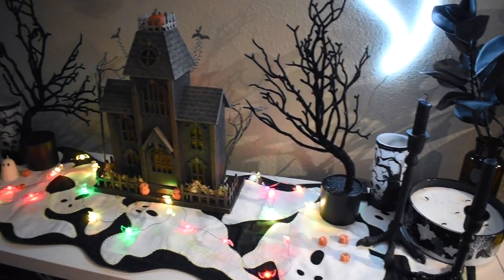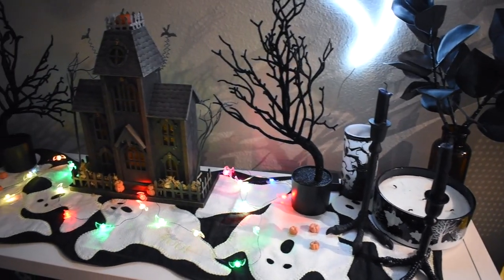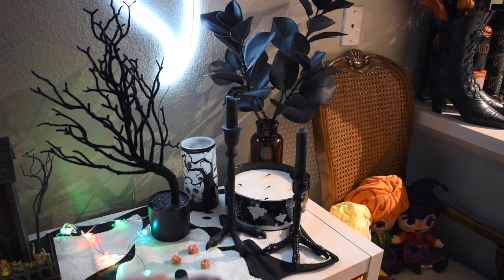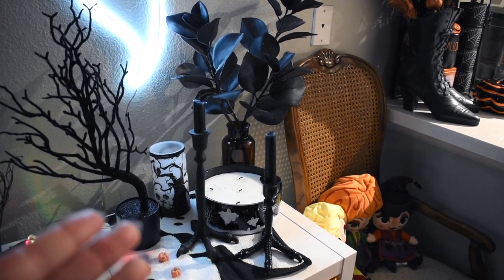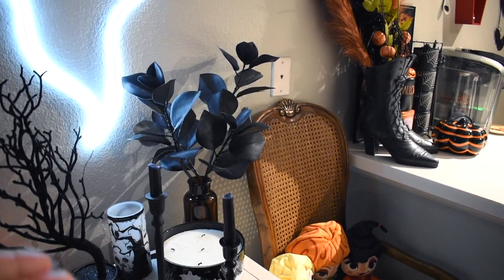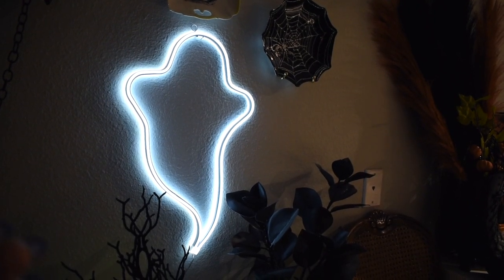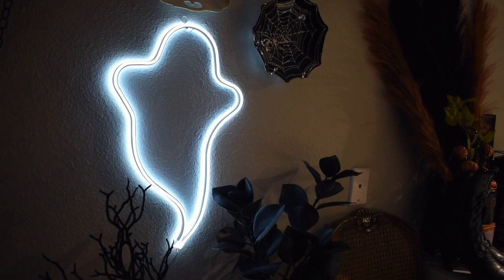Here is how I decorated the top of this IKEA bookshelf. I tried to make it like a spooky haunted house. Starting on the right side: we have two bird feet candle holders from Target this year — one is matte and one is shiny, which is a little annoying. Behind those is a large ghost candle from Home Goods last year, faux eucalyptus from Target's Halloween threshold section, and then this neon ghost light I got last year but never used. I'm so glad I found a spot for it this year — it provides so much light in the dining room.